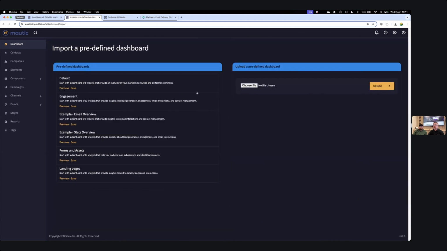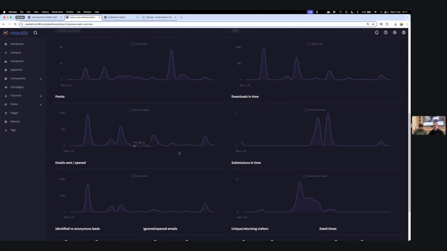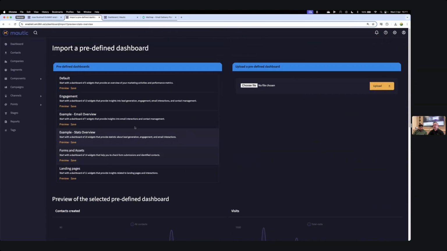So if there was another dashboard you wanted, you could simply just preview it and it would then go underneath, and we could then go to the next actual dashboard. So you see it's previewed here, what we could then deploy and actually come through to it. So it's really quite powerful in that aspect, and having the data at my fingertips and be able to drill down and choose what data I want to see at the right times.